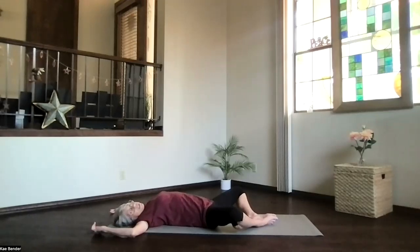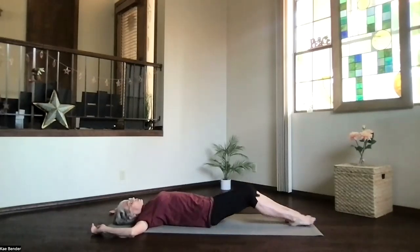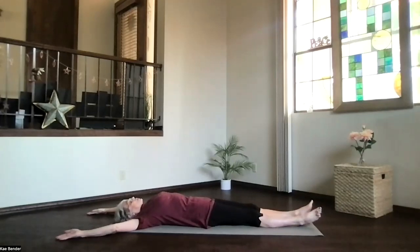And just keep relaxing even longer if you have time today. If it's time to reactivate, just one more stretch for your upper back. Bring your knees together, sliding those legs out along the mat. Straighten your arms out to that wide position, palms up, stretching through the fingers. Down with the shoulders and shoulder blades and spine into the mat.